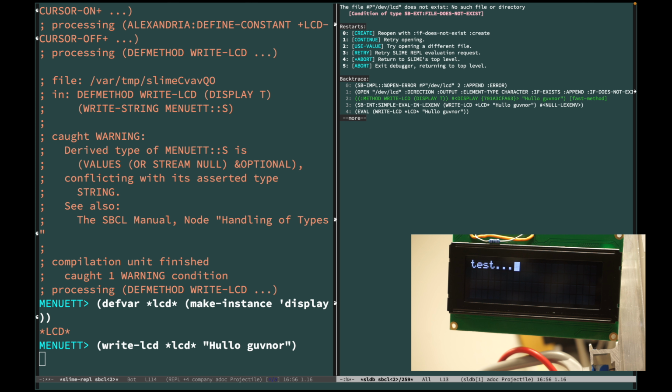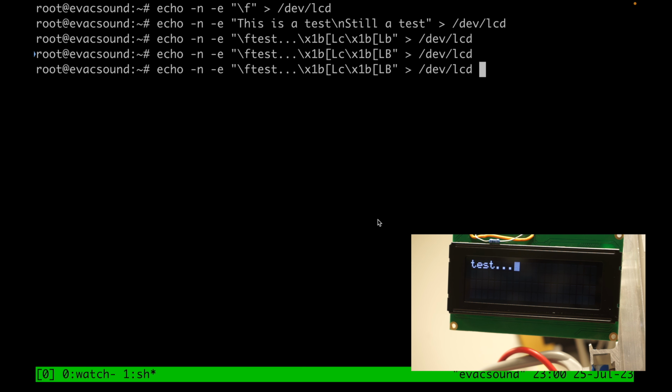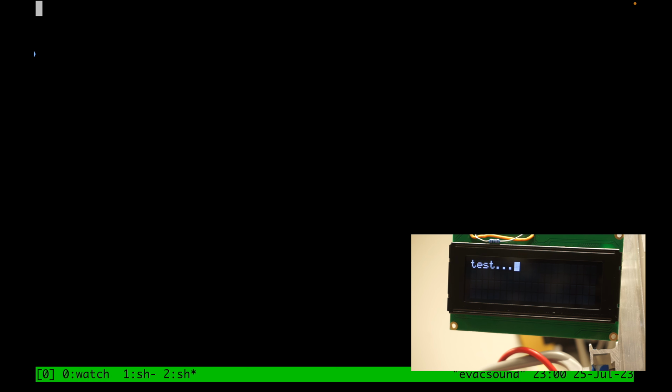Dev LCD does not exist. No such file or directory. Okay, that was dumb. The dumb thing, of course, is that I opened a local Slime connection instead of connecting to a remote system. How often does that happen to you? Probably not very often.